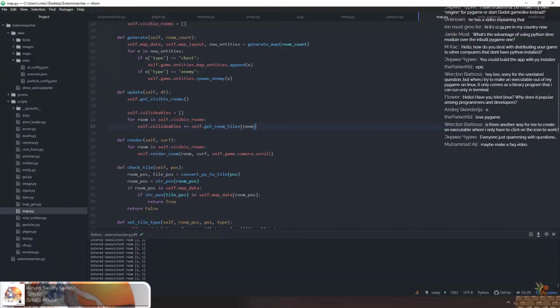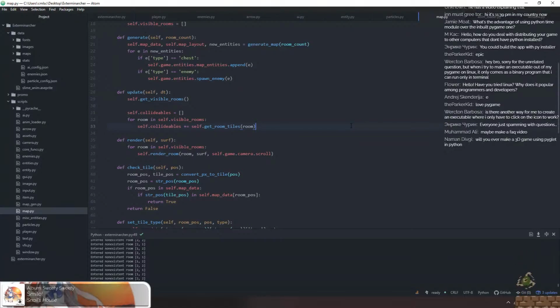You guys keep asking questions that I have tutorials on. For the Linux executable, I think you have to go to the permissions and allow it to be run as an executable or something after you make it. And yes, I've tried Linux.